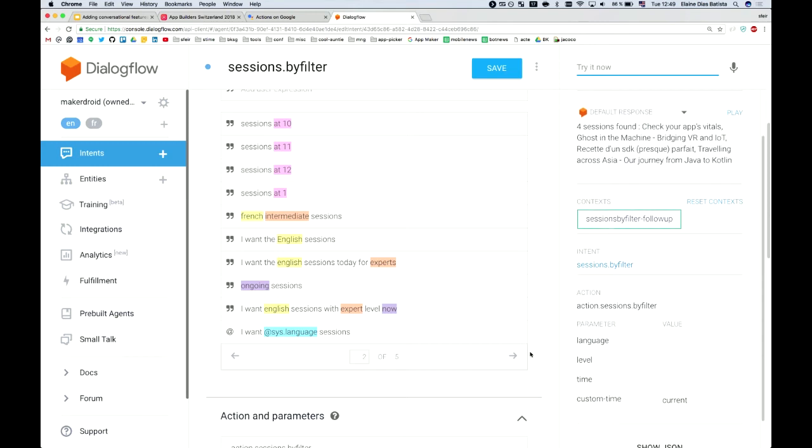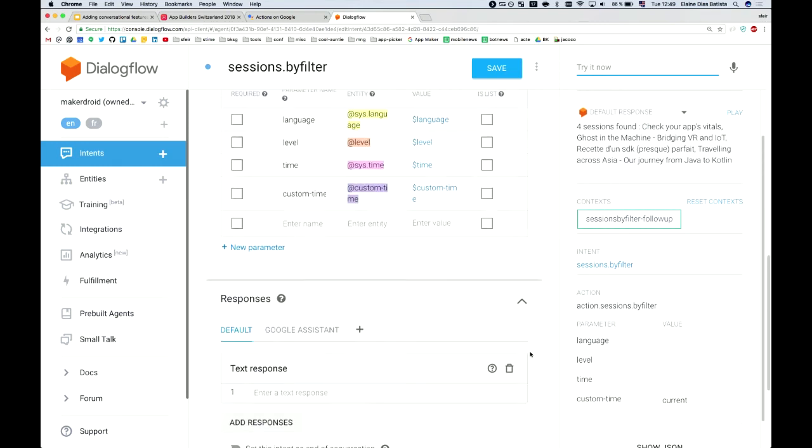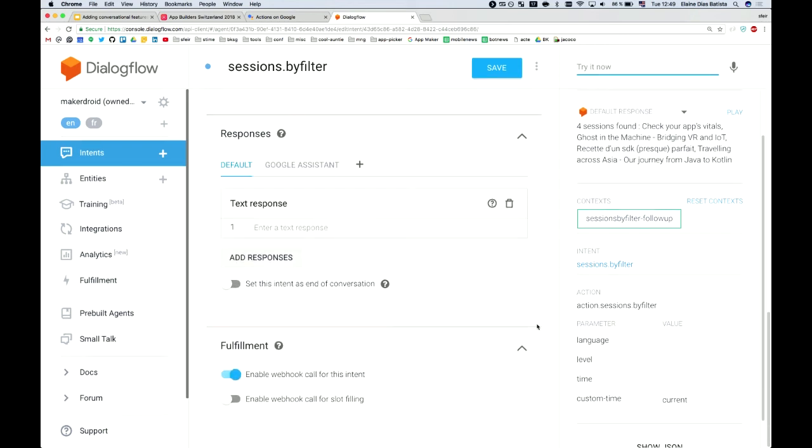What I forgot to explain is that this intent, sessions by filter, we have enabled the webhook. So we have a webhook on Firebase Cloud Functions that is active for this intent, and it has been called. It made a query to the real-time database, using the parameters or the entities that we have given it. So the custom time was current.